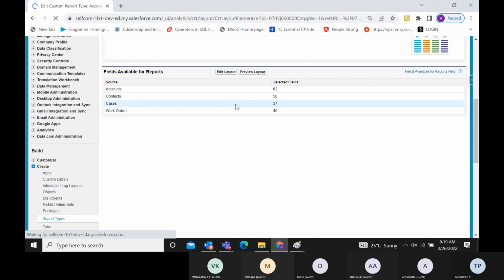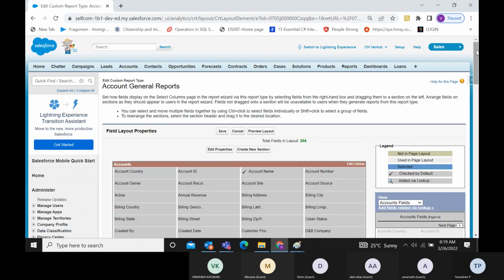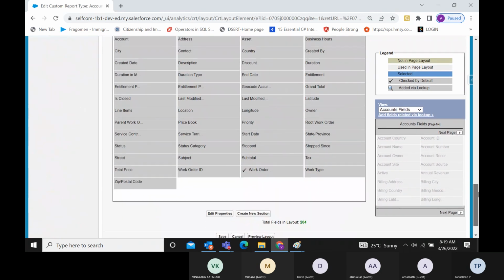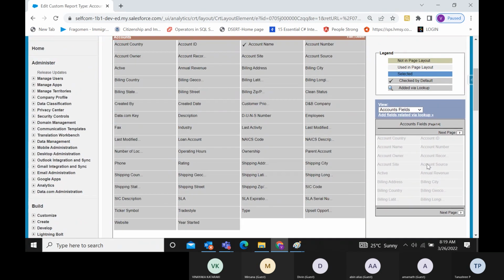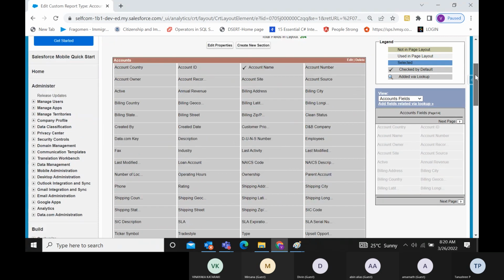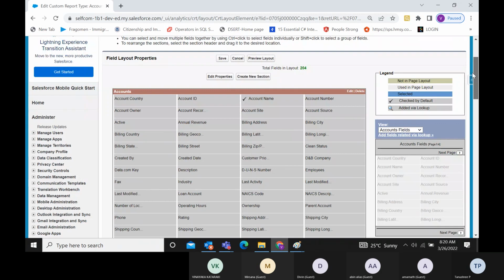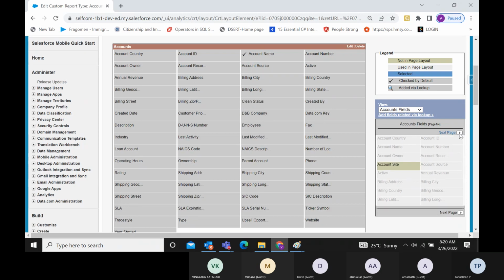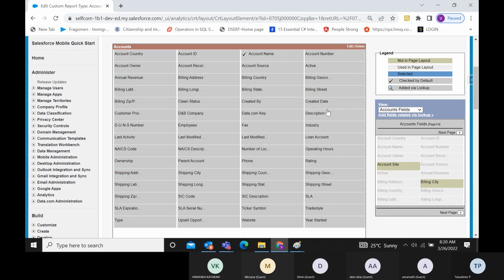Edit layout. Click on edit layout. See, here is the edit layout. It will show all the objects' information. You don't want anything, you just remove it. For example, in the accounts, I don't want some of the fields. Just drag and drop here. I don't want all these things. Just drag and drop. Full.